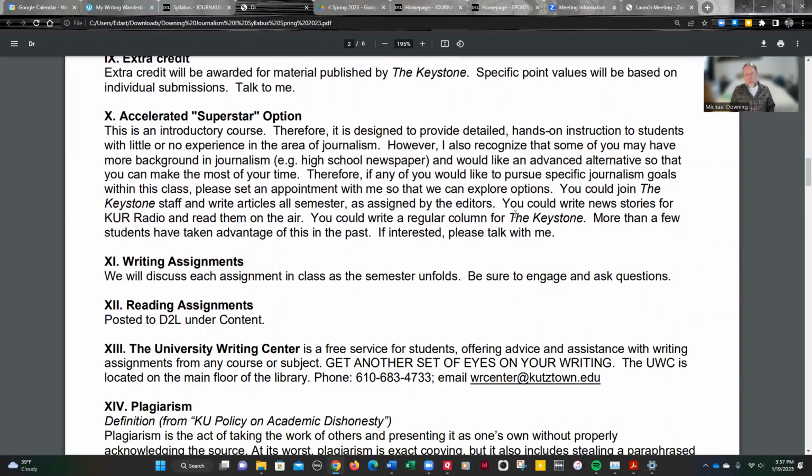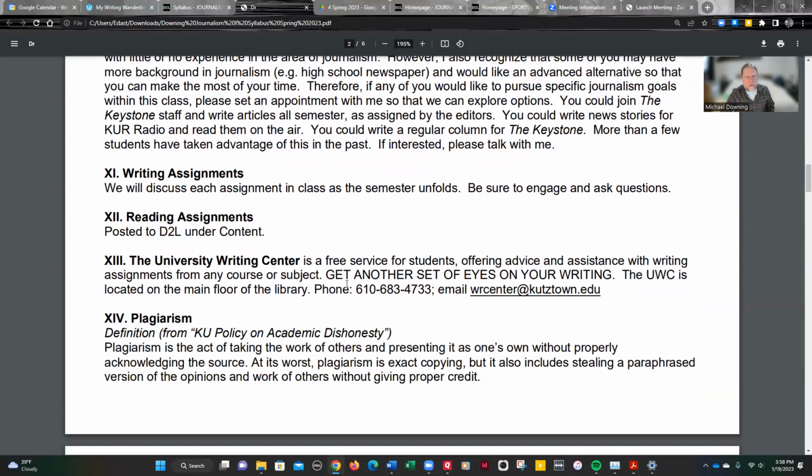There's also a superstar option, meaning if you were the editor of your high school newspaper and you're here now saying, well, I'm not really that thrilled by sitting in class and doing academic stuff, right? I want to do more than that. Not that there's anything wrong with the academic stuff. They're good lessons in class, and we'll have the opportunity to discuss who did what choices were made. But if you want to really pursue a series of articles, like 5 articles in the Keystone, to replace all your writing assignments in class, and to have them published and to have them on your resume or your list of publications, then I will have that conversation with you.